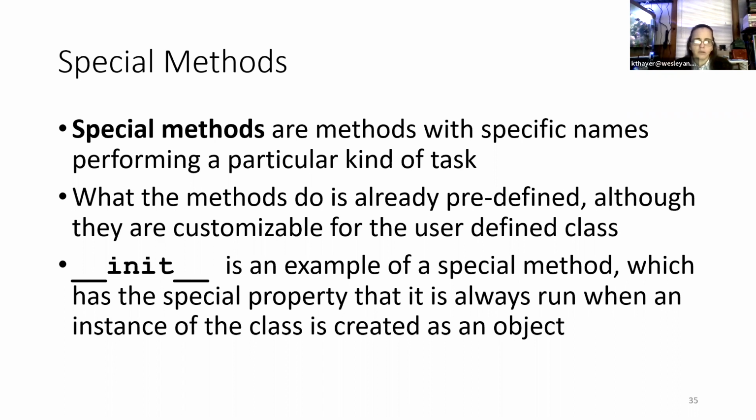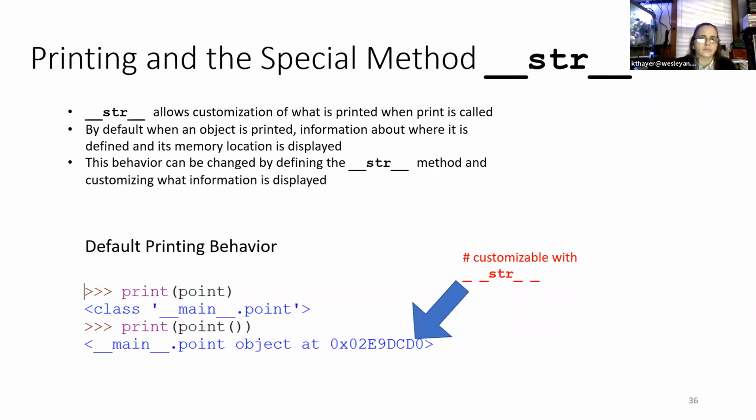So init is an example of a special method, which we've already seen, and it has a special property that it is always run when an instance of the class is created as an object. So the fact that init always runs is part of what was included in the original Python code when Python was created. And it's the same for all the other special ones, which you could recognize by having the double underscores. So we're not going to have time to learn about all the special methods, although you might want to go ahead and learn more about them because they are quite useful. But we're going to just talk about a couple of different ones that will get you started on the ideas of what can be done with these.